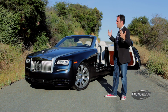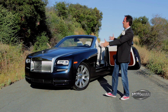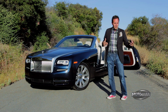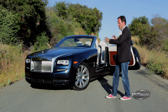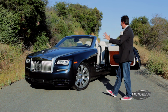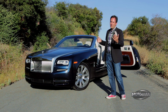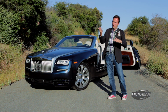And like a school kid in love, I can't explain to you why, but oh my God, do I love this. It is like the heart skips a beat like with the Bentley, but this is like the right size Rolls Royce. It's the proportions, it's the design, it's the presence, but it's all in exactly the right shape and size. And yes, the fact that the roof goes down doesn't hurt it, because we all know when the roof goes down, the value goes up.